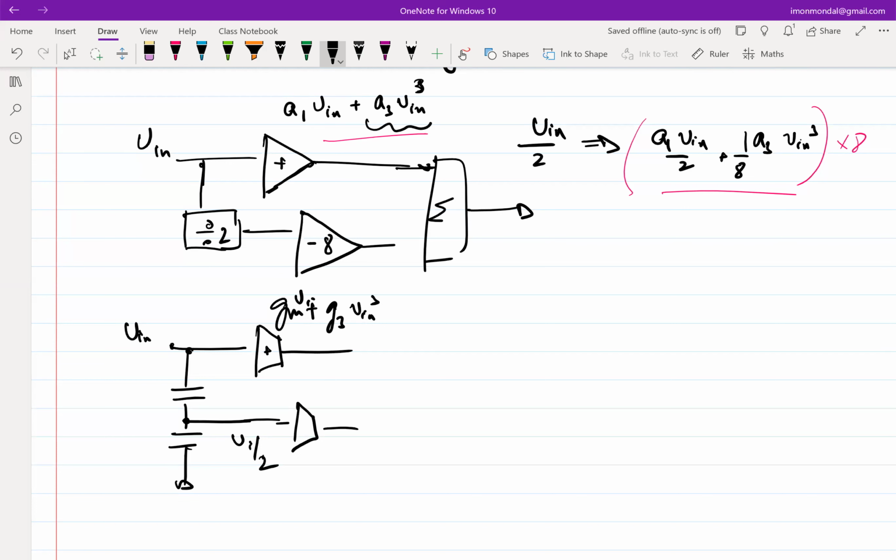If I have a replica of the first block, that is not sufficient because I have to scale the output by a factor of 8, right? So then you might say that I will use an amplifier of 8. That is not possible because if I had that, I wouldn't have done all this. But the easy way to do it is to have a set of 8 of them in parallel.